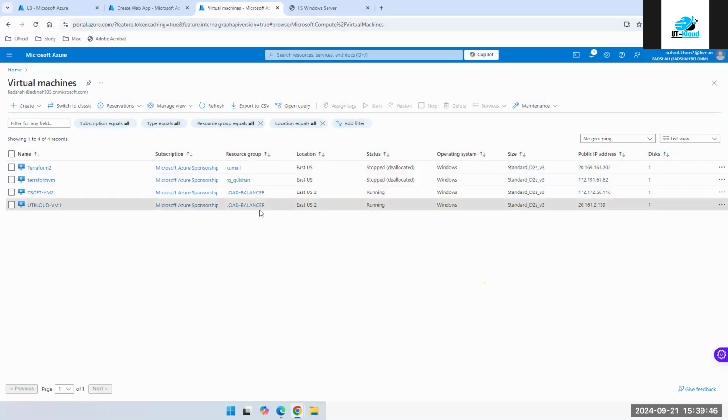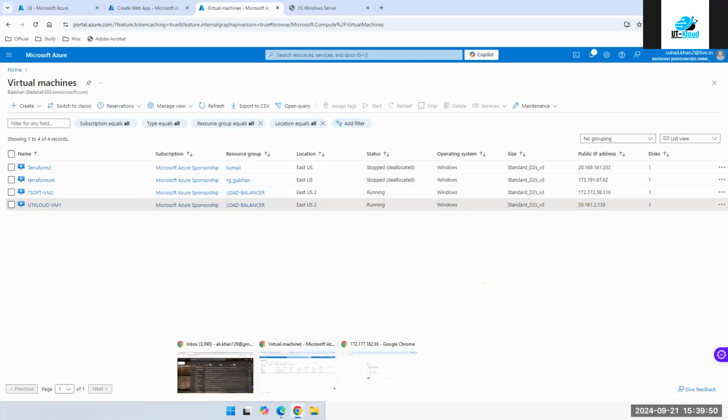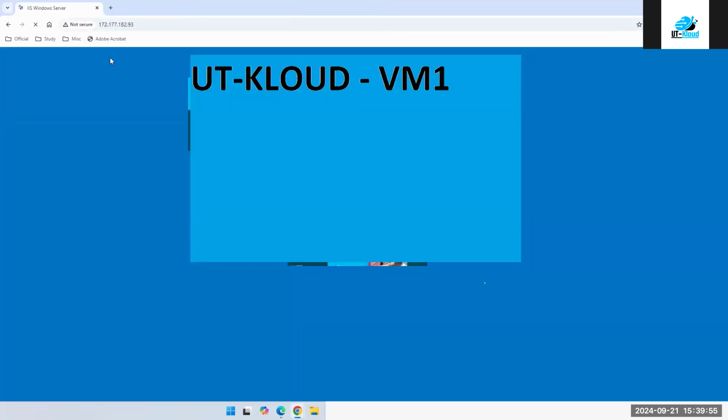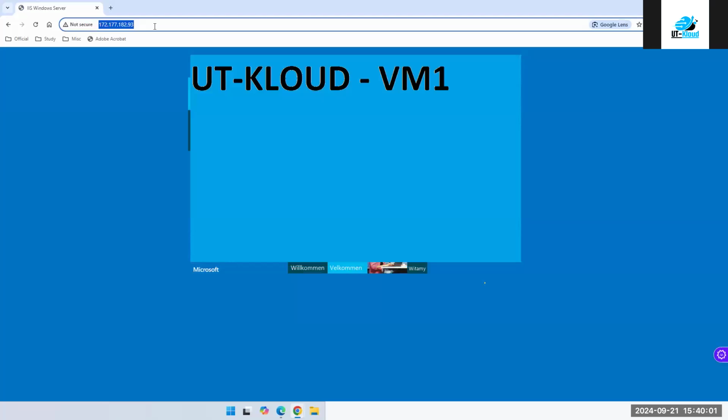Are both machines working for me, or is one of them down for me in terms of RDP? Look at this, guys. It went to VM1. Now I'm using the load balancer's public IP. This is not the direct public IP. It is the load balancer's public IP, and I can access VM1. Why? Because my VM2 is down.